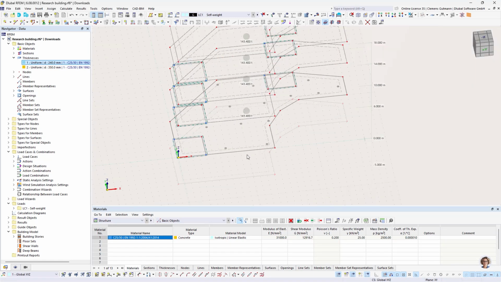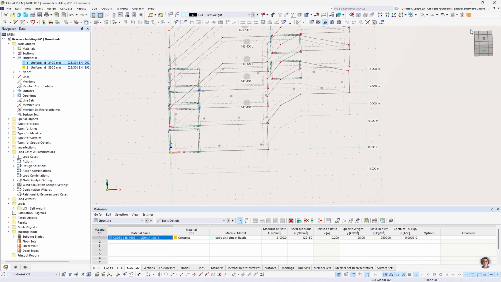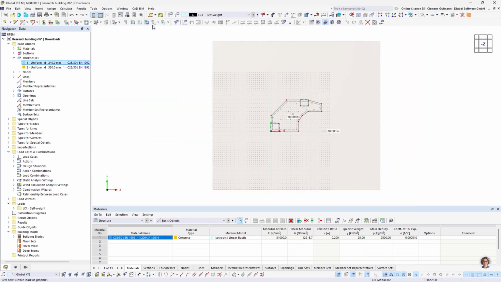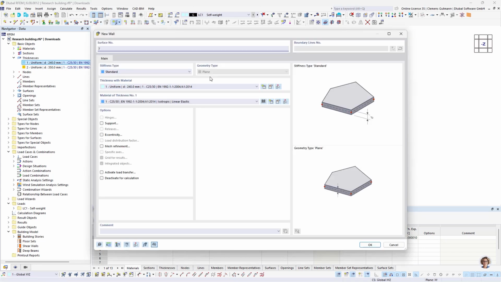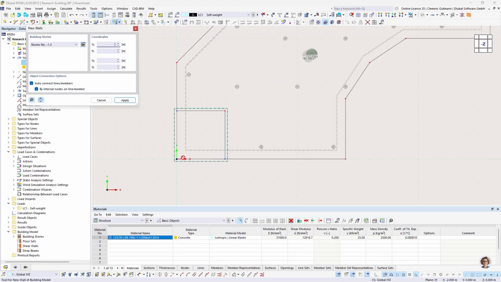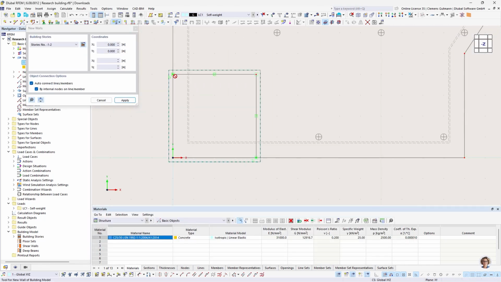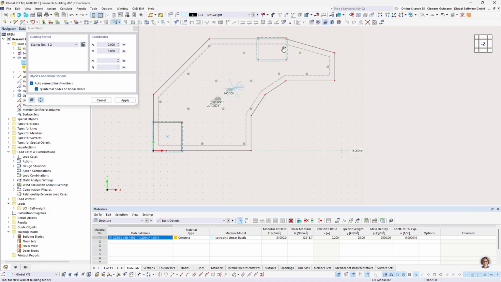Then we have our walls. And the walls I'm going to create the same way. So I'm selecting wall. Settings are fine. And then create the walls.